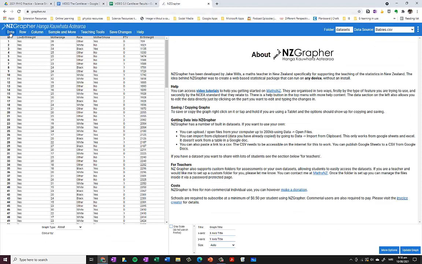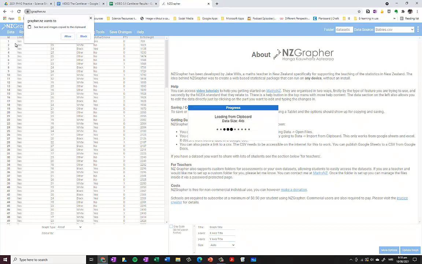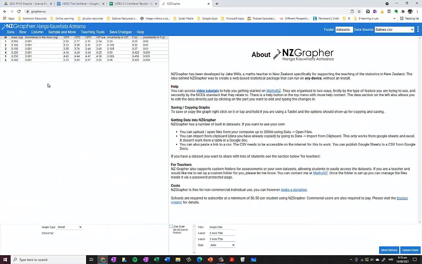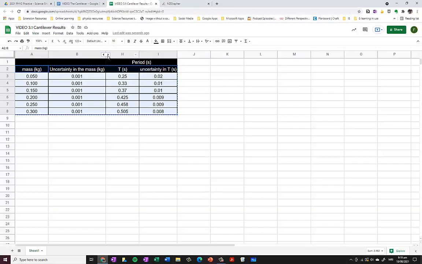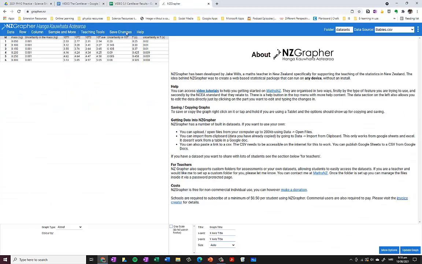Then in here we can go Data, and Import from Clipboard. And we'll click Allow. Okay, so now it's copied my whole table, but that's okay. It just makes it a little bit more messy in here, but it's probably useful to have it all here anyway.